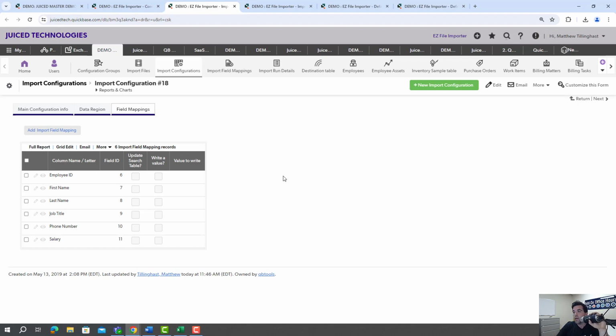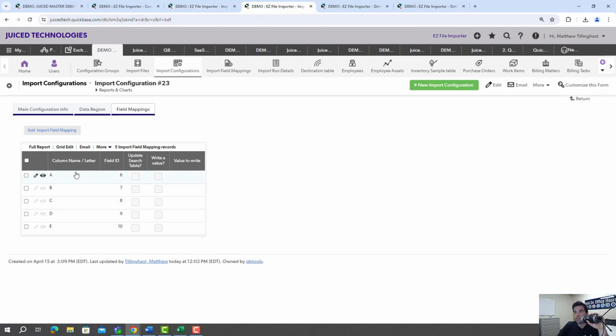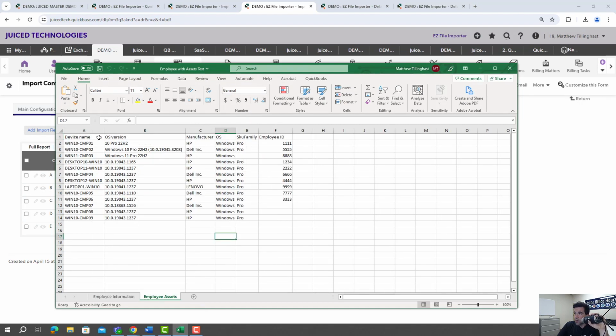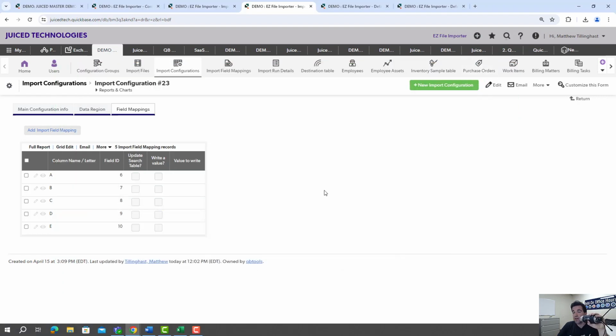However, if you do not know what the column names are going to be, but you know it's going to be in the same order every time, you may want to do it like this, which is by column letter. So you have A, B, C, D, E, and all the fields sequentially for the assets table. So essentially for this one, if you're looking at the employee assets sheet, we're taking A, B, C, D, and E, and we're bringing those in, and we're actually using F as our search field, which is what I'm going to mention next. One of the other pros of Easy File Importer is you're able to preserve relationships.